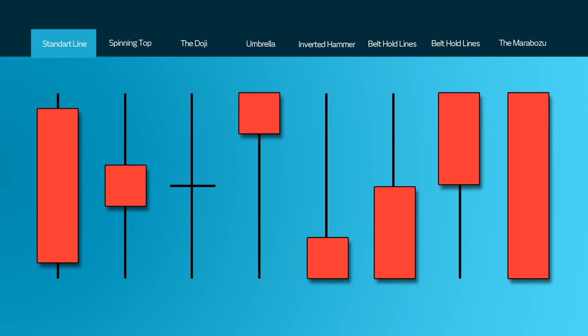This is the standard line that we can see here, which is red, which indicates a lot of selling pressure. The second indicator here is a spinning top. As you can see, it has a very long upper shadow as well as a very long lower shadow, and the bit in the middle is called the spinning top. So this represents a reversal of sorts and it can represent indecision where the bulls and the bears are fighting for the common place.